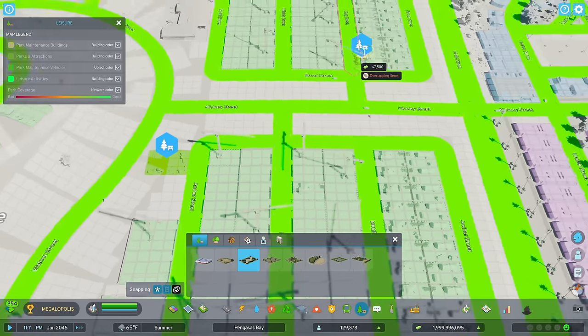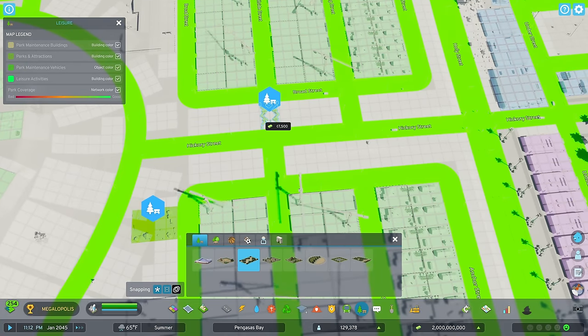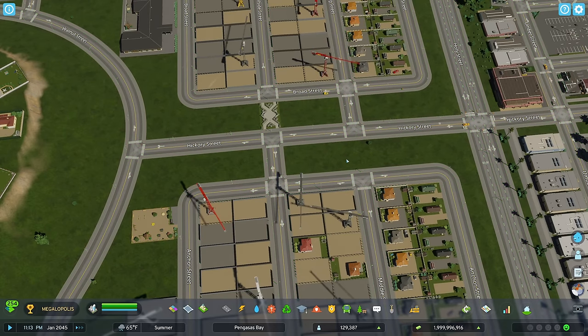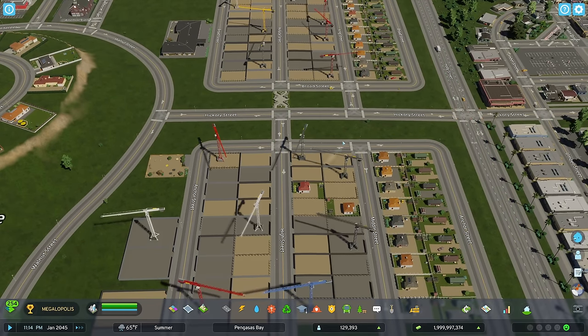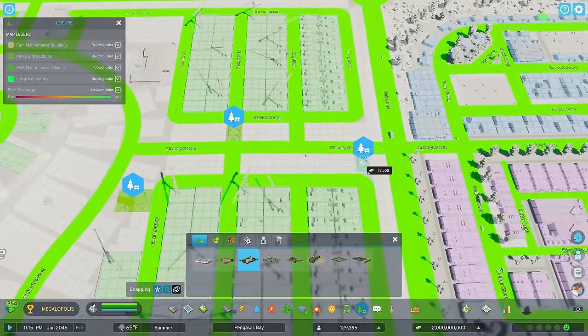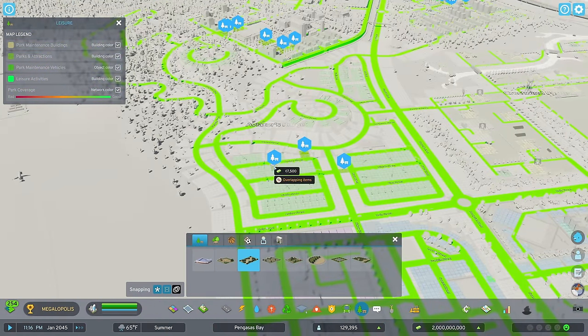And how about if it cuts right through there? Because that would give us walking access through this little area here. Ooh, I like that. That's kind of cool. And then we could probably drop in a small playground as well. Let's just see how our park coverage is looking, though. Yeah, I think we're probably doing all right there.